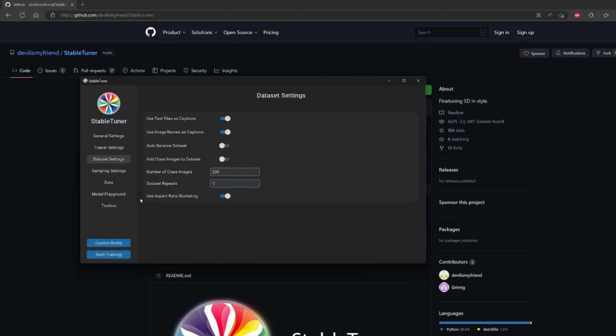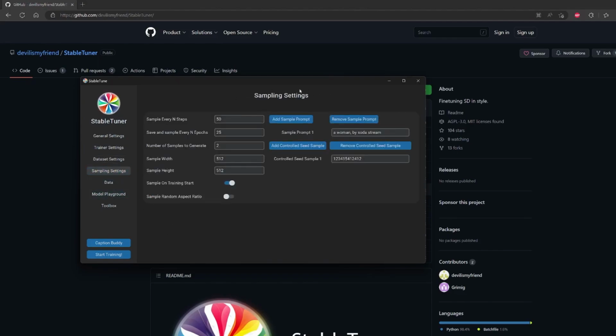And you can use aspect ratio bucketing, which allows you to use any images without cropping and setting them to a certain size, and it will sort the different images into different resolution buckets and give them to the trainer. You might see images dropping due to this option, because if a bucket can't be processed by the batch size completely, it will drop a few pictures. It's just the reality of this option.